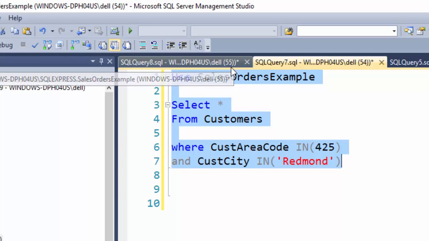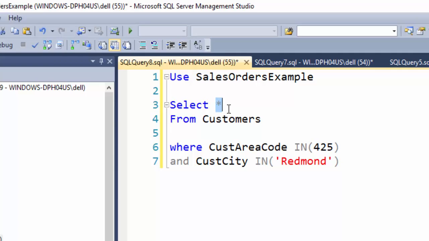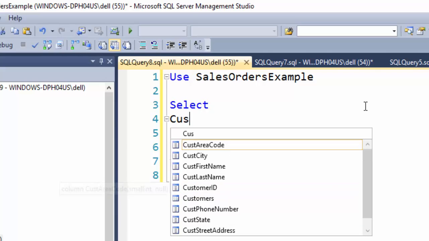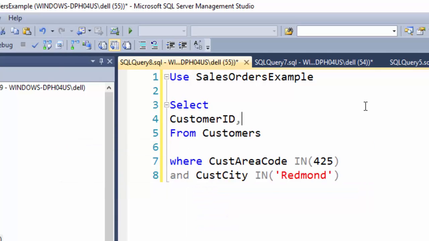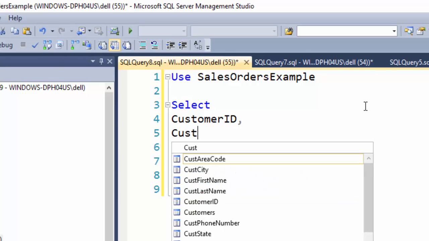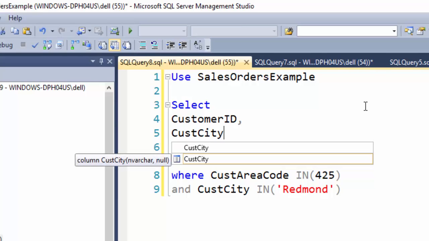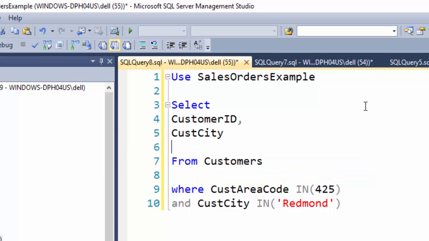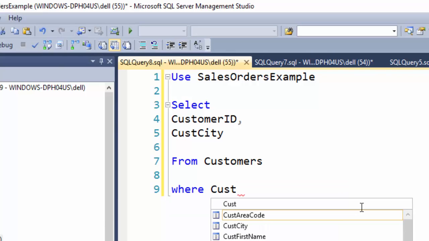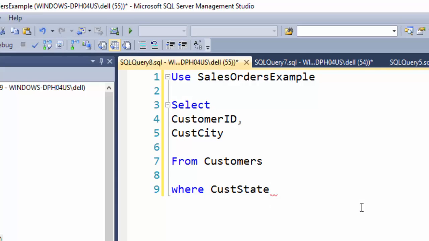Now you've got new instructions. Your manager wants to see the customer ID and customer city, where, let's get rid of this stuff, where the state is in Washington or Oregon.